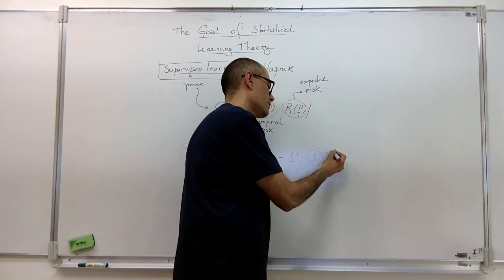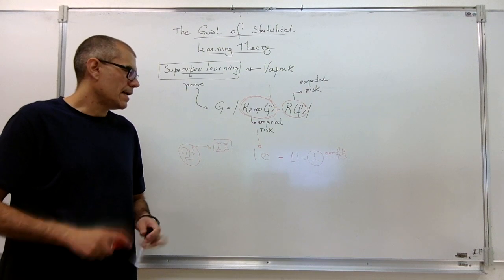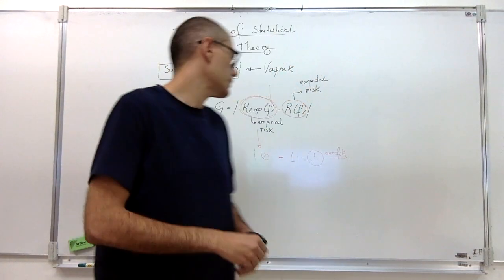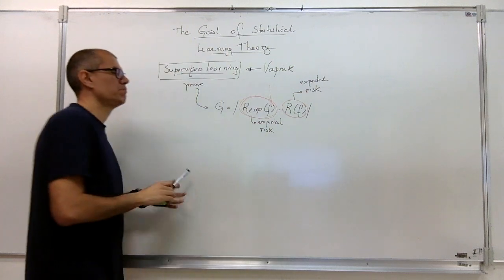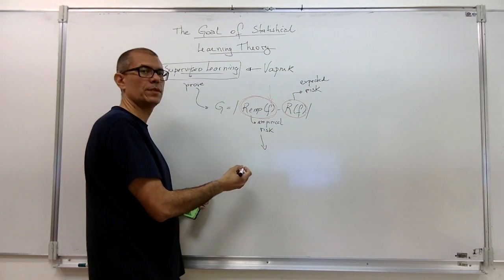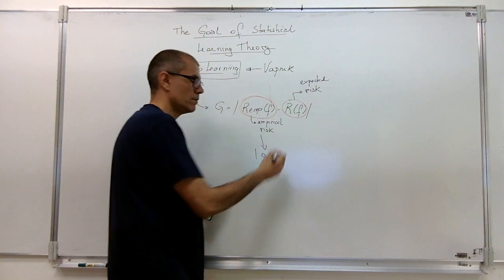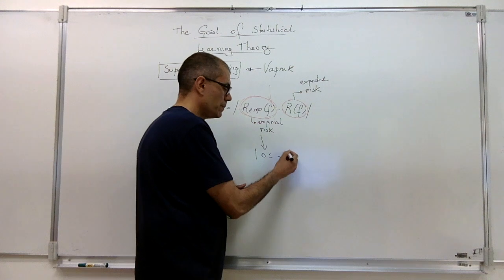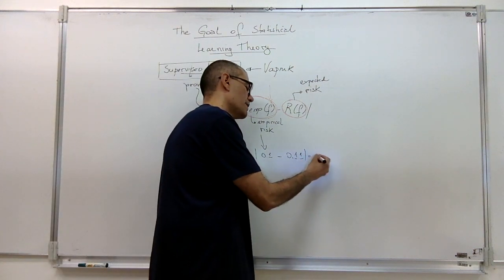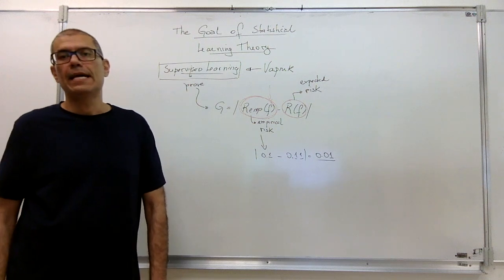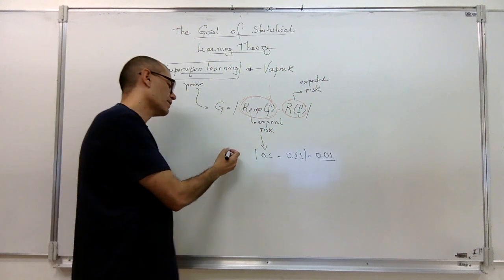So every time we have this situation, that numerically represents overfitting. So in fact, we are not interested in that situation. We are much more interested in the situation where those students were capable of maybe marking something like 0.9, so the error is like 0.1, and when they apply that knowledge in real-world conditions, that error could be like 0.11, for example. It's not perfect, but it's not that bad. So when we measure generalization here, it's going to be 0.01. And every time we have something converging or approaching 0, that means generalization is happening.